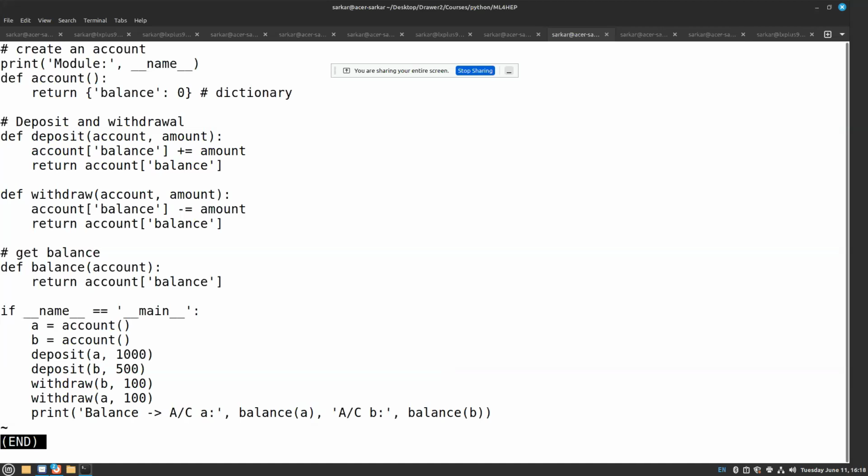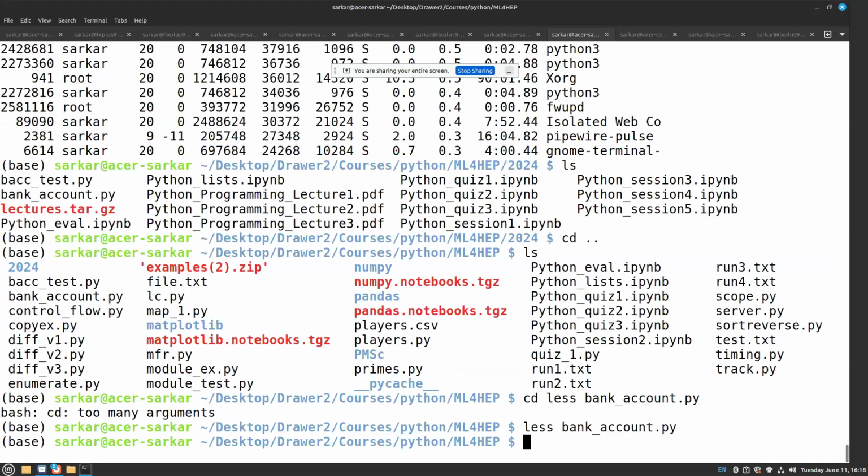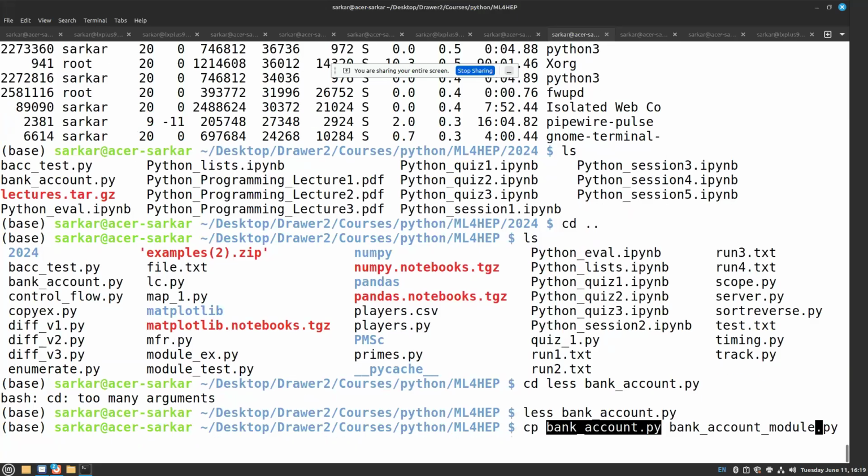So I will separate again this one into two steps. So first of all, let me copy this. So I call it bank account and bank account test.